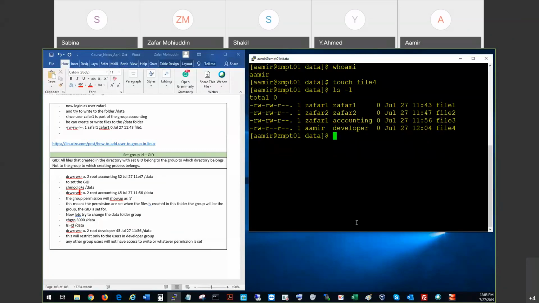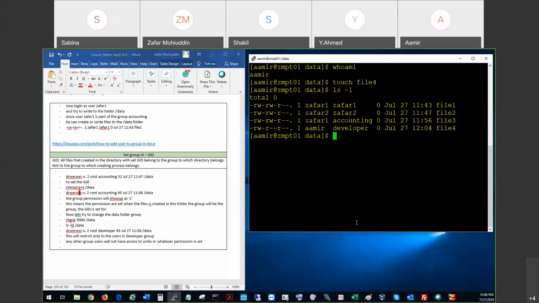By group and on the folder level. You got it. Because there are fewer groups compared to users, right? There could be a few hundred groups, but the users could be thousands. So they will just set the permissions on the group level. That way anybody who belongs to that group is able to create the file here.